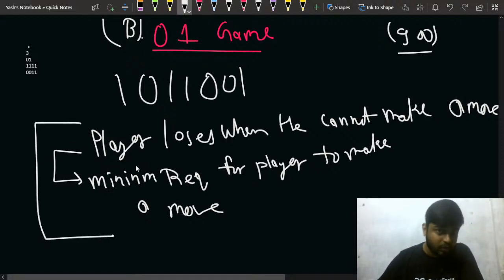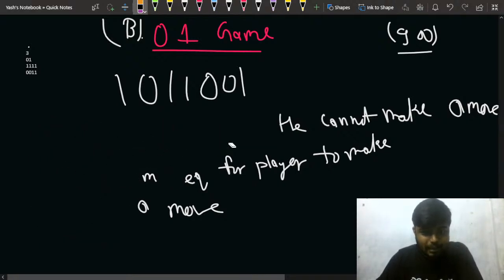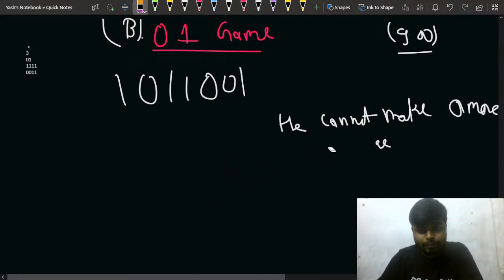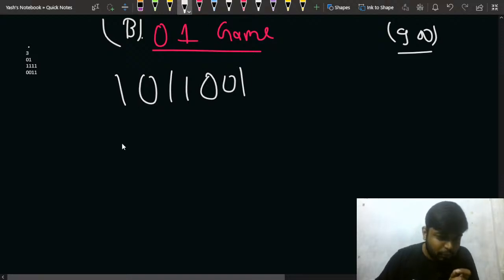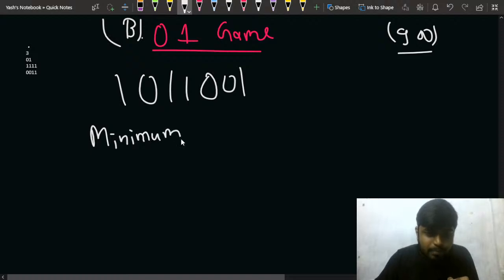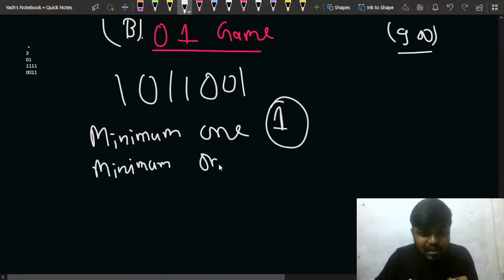Having 1 0 or 0 1, right? That means having at least one 0 and one 1. You need a minimum of one 1, and you need a minimum of one 0 as well.